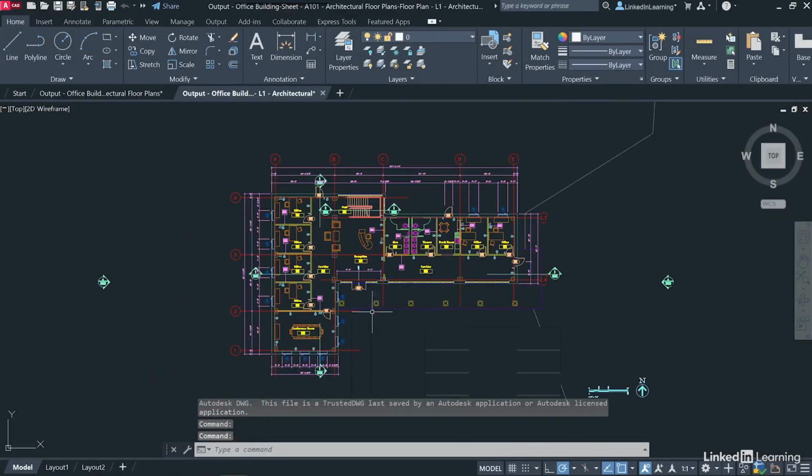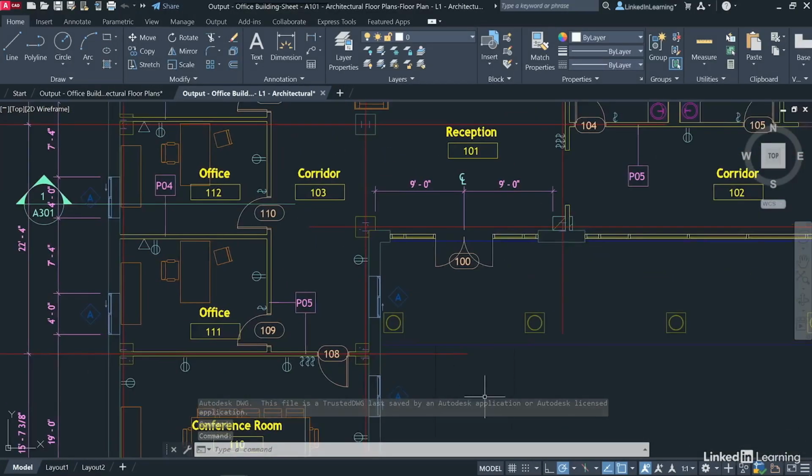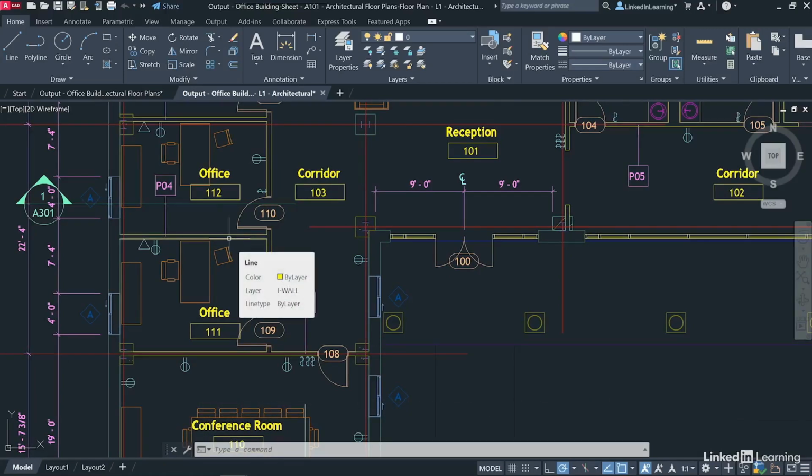And notice that now I can zoom in and see all of the geometry that was created. Now, it doesn't create walls. AutoCAD doesn't have walls. Instead, what I get is 2 separate lines here. Notice that the color of the lines on the interior is different than the color of the lines on the exterior. So it used different layers for the interior walls and the exterior walls.